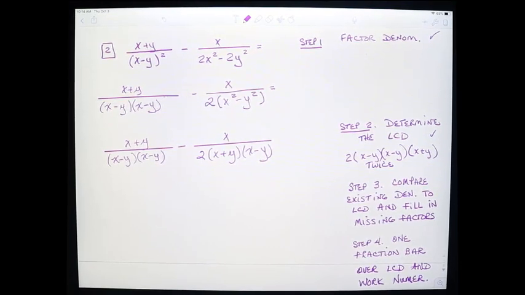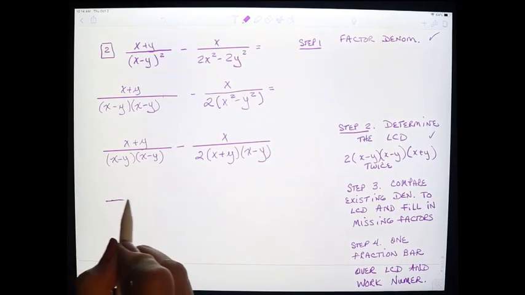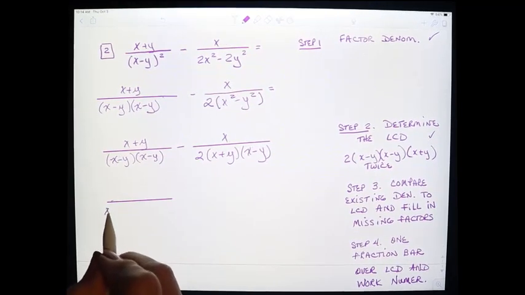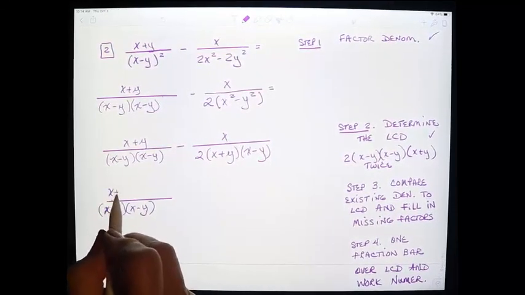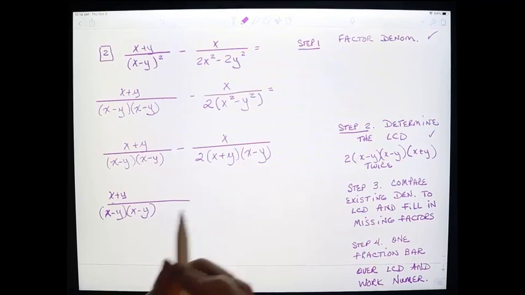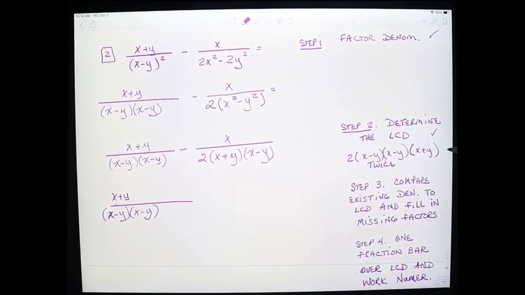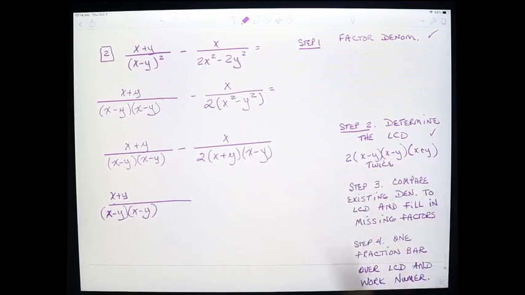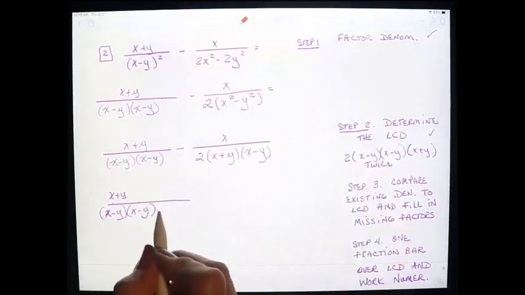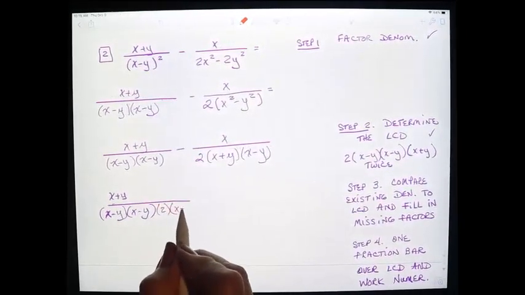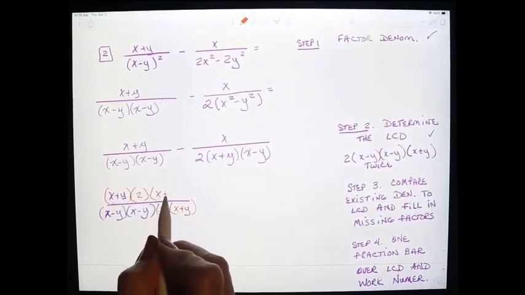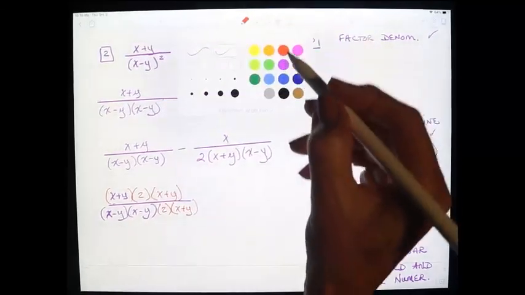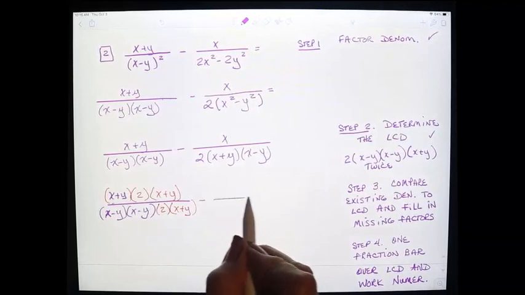And now we're ready for the comparison step and the filling in step. I hope I've left myself enough room, but I'm going to try. All right, so now I'm doing the comparison step. And I'm looking at this denominator. I'm comparing it over here with the LCD. And it looks like I'm missing the 2 and the x plus y. So I'm going to fill both of those in. Notice I put parentheses around that first numerator. So there I filled in all the things that were missing as I compared to that LCD.